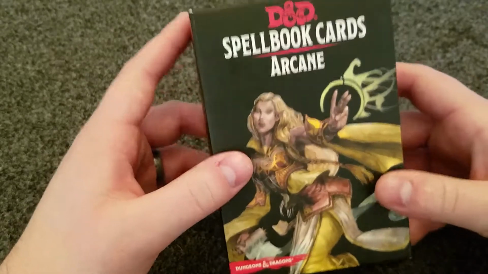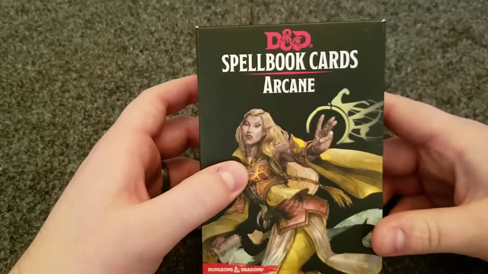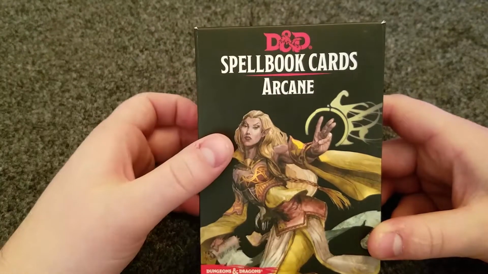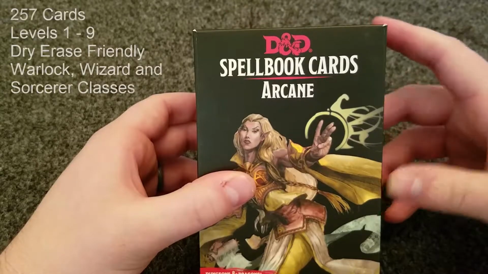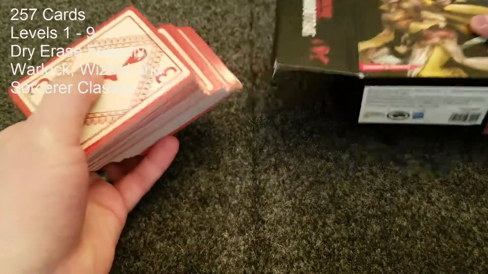One thing that I'm so happy Wizards of the Coast decided to do was to create these spellbook cards for different classes. There's not only Arcane, but there's stuff for Rangers, Paladins, you name it. Today we're going to be looking specifically at the Spellbook Arcane. So let's go ahead and take a look at what some of these cards look like.